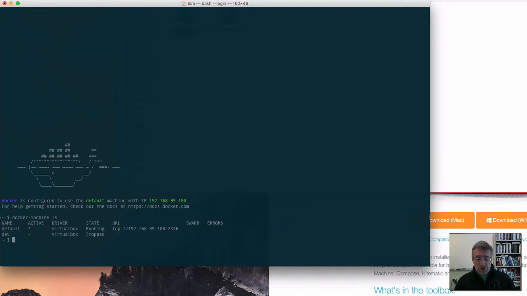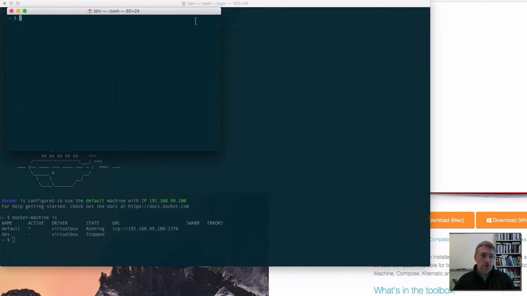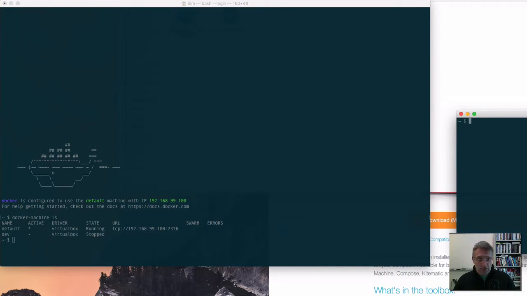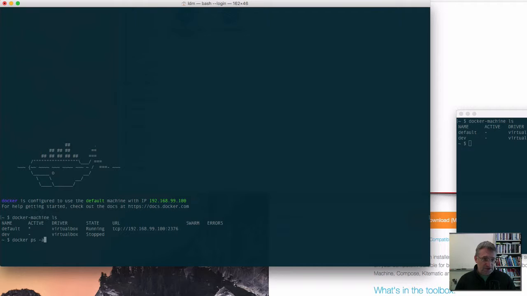Now, in case you grab another terminal, which is always possible, so here I pick another terminal. If I want to see what is going on, I can type docker-machine ls here as well, and it's going to show me which machines are running. So it works over there as well. There is a difference between the two terminals though. In this one, everything is already set up to talk to the Linux virtual machine and ask which containers are running over there. For that you use the docker command, and for example docker ps -a asks to give the list of machines, and here it's empty.